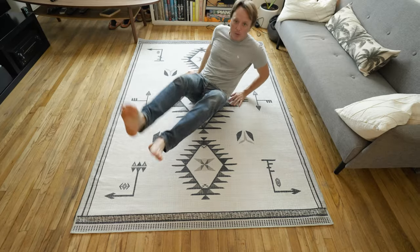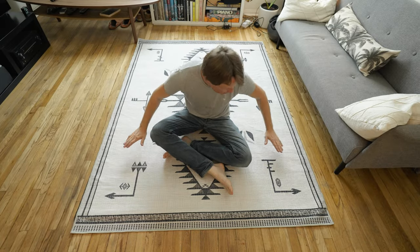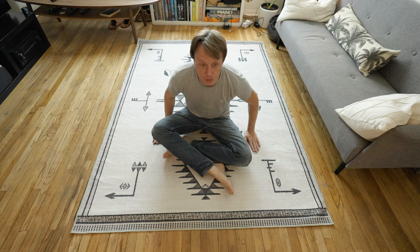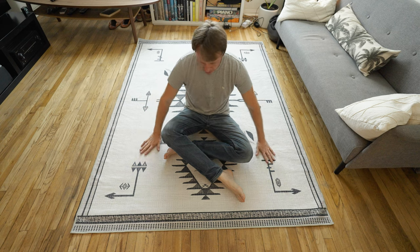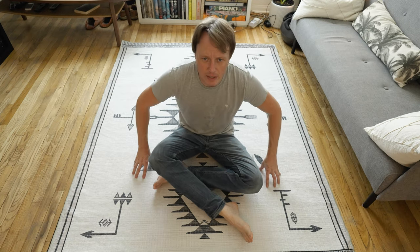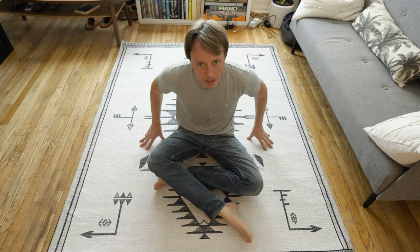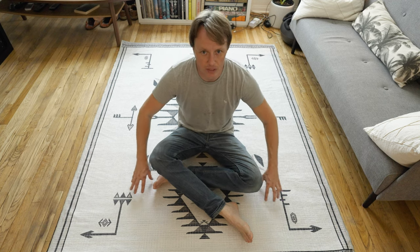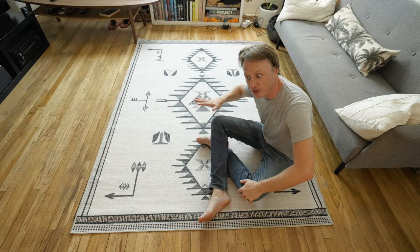All right, so this is the carpet — it's actually pretty nice to touch and sit on and step on. It's soft and it feels pretty good. This one, the standard pad we ordered, is a little hard — so maybe consider the squishy one if you're getting it. It's soft to the touch but it's not a very soft carpet overall.